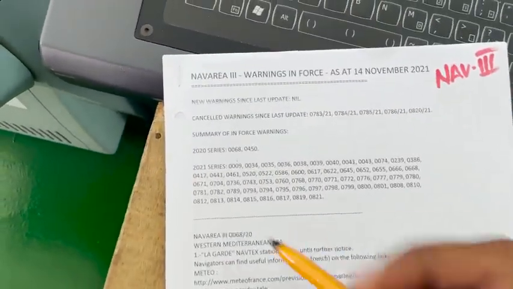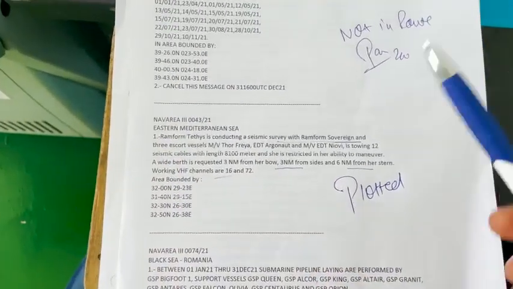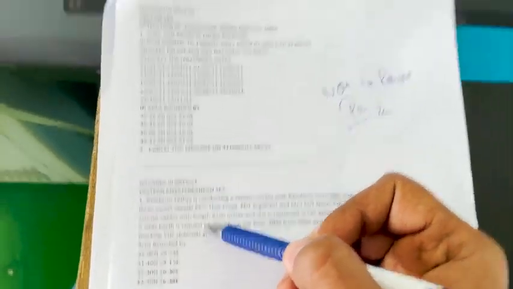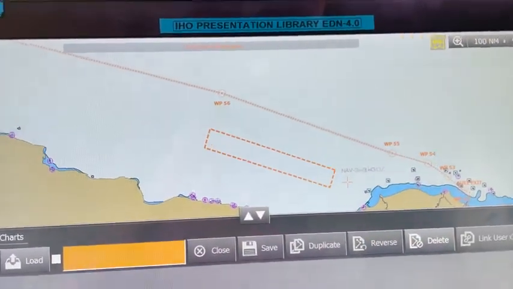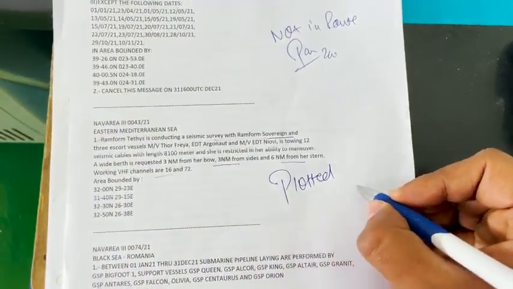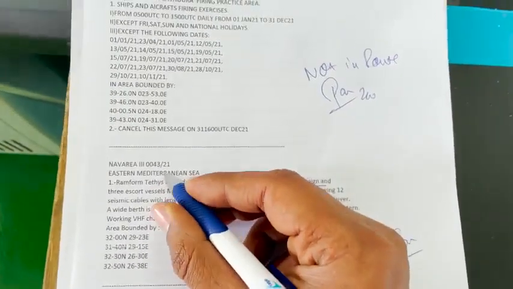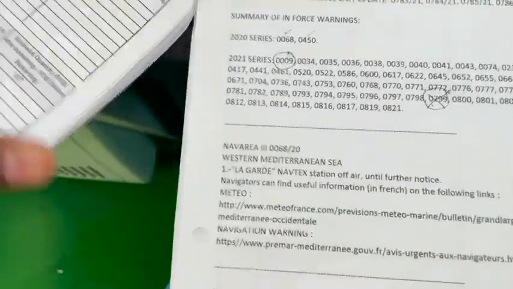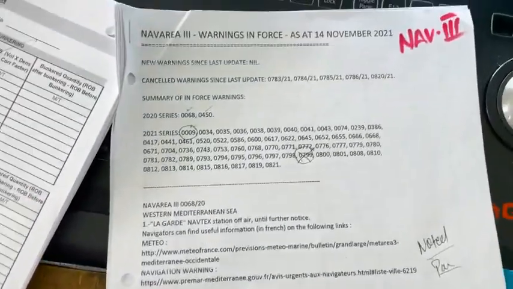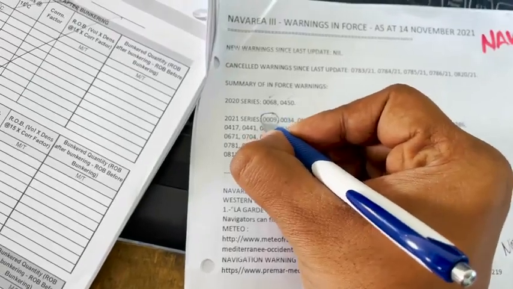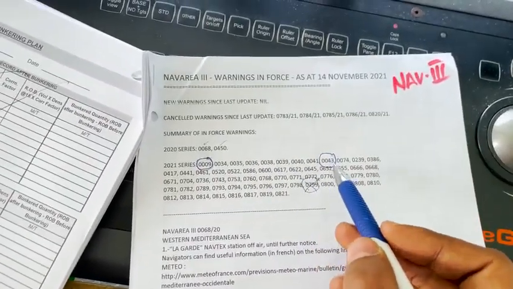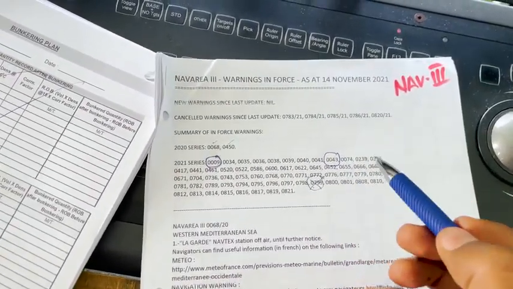The best thing which I have learned from my second mates, for example, this nav warning 0043, is 30 nautical miles from my route. So I have plotted this nav warning, as you can see here, NAV 30043/21. I have written "plotted" and signed here. Now what will I do? I'll come back to my first page, my enforced list page, and I'll encircle that. This is just my symbology, meaning I have done this. So I've encircled those which I have plotted.